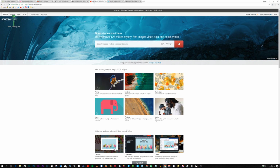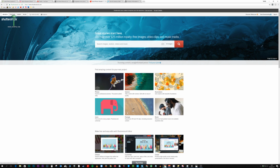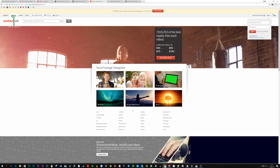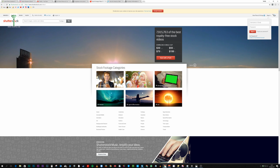Then moving on to the next one, this is probably also quite big, second largest I think, Shutterstock. And here you can sell your photos, videos, vector images, music, whatever you have, even if you own that, of course, and you can sell it here. I found a lot of drone footage and 4K footage which you can use in your commercials and in your videos, if you're posting on YouTube and you want to have those stock footages. So this is also another platform to sell your photos.